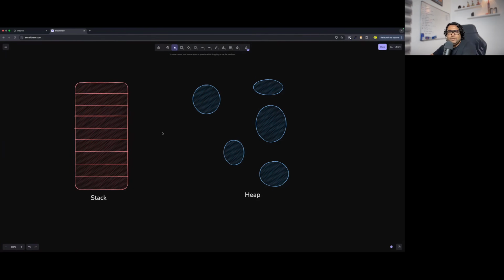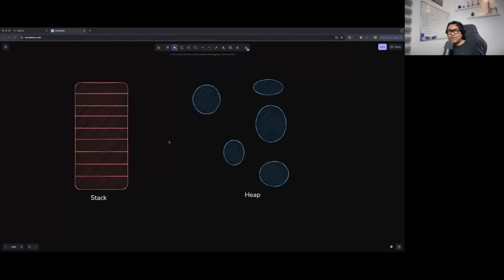Now, when we are dealing with variables, there are two types of variables: one is primitive type, one is non-primitive type. Primitive data types are stored in the stack memory. This is where your primitive data types will be stored. And your reference data types, or the non-primitive data types, the value of that will be stored in the heap. Each of these memory locations will have a unique memory address, just like our home address. If somebody has to send a letter to our house, the person will write the letter and write the address of our house, isn't it? Then only the letter will come.